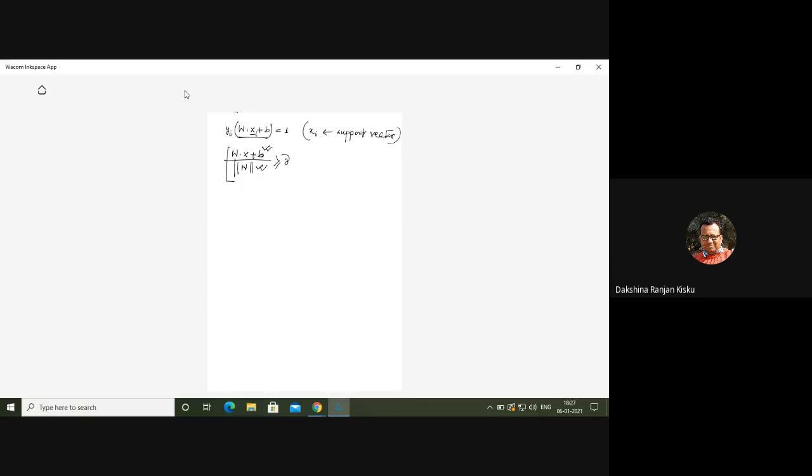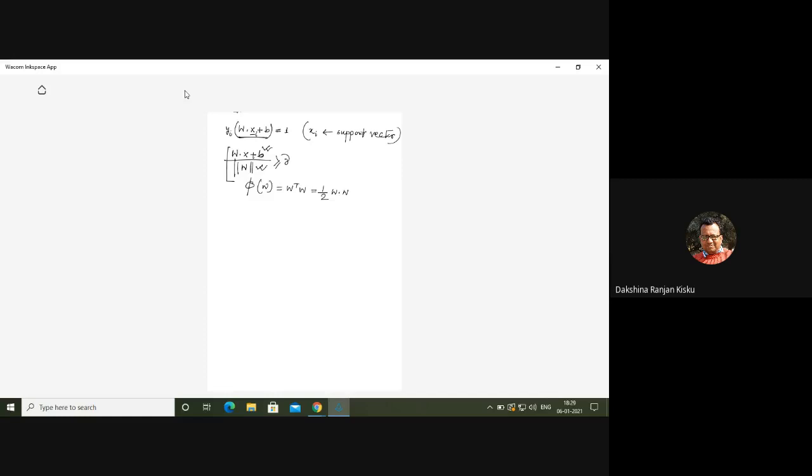When this objective is fulfilled, we can have the maximized boundary for the nearest feature vectors from classes C1 and C2. Since we will minimize the W and maximize the bias, we can write phi of W equals to W transpose W. For mathematical convenience, we can add a half. W transpose W is equal to W dot W, the dot product between W and W, and we add this half before W dot W.